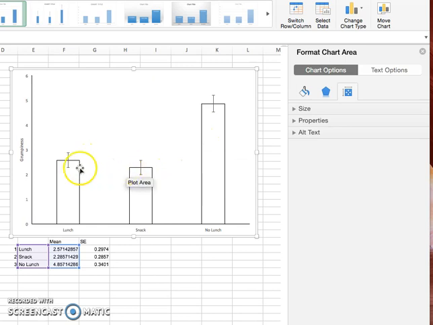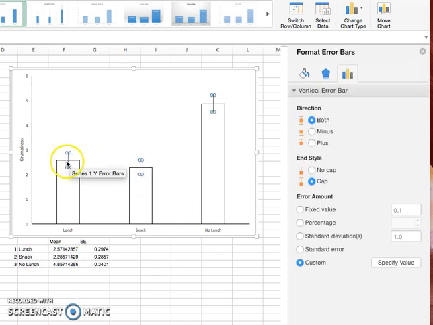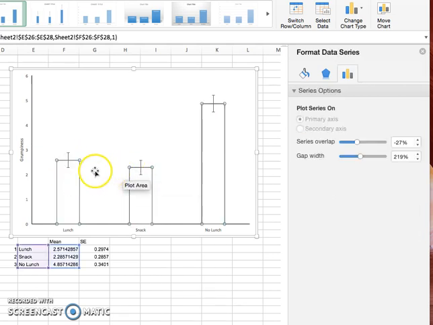If we look at these 2 groups, however, notice that the error bar of this group does overlap with the error bar in this group. So what it means is, even though our sample means look a little different, the population mean for this one falls somewhere within this range, and the population mean of this other group falls within this range, which means at some point, these two groups may have the exact same means.